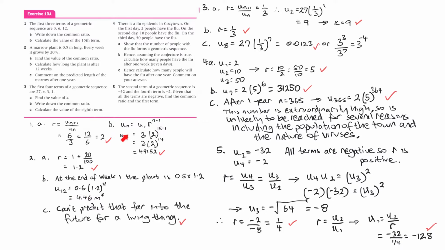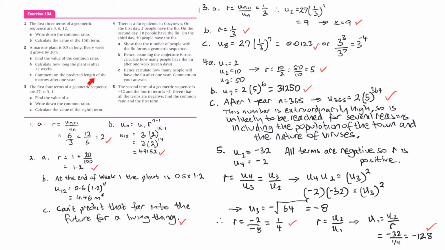Now we're staying true to the formula. Remember, the formula is un equals u1 times r to the n minus 1. So I've used 0.6, not 0.5, because it's the end of the first week. Because their question was, what is it after 12 weeks, at the end of the 12th week? Now r we said was 1.2. The formula says it's n minus 1. Well, the 12th week is going to be 12 minus 1. It's 11. And that's the answer. Now this is a different answer to the book. The textbook used 0.5 there, I think. But I think this word after 12 weeks is important. That's okay. It's the way we've interpreted the question there.